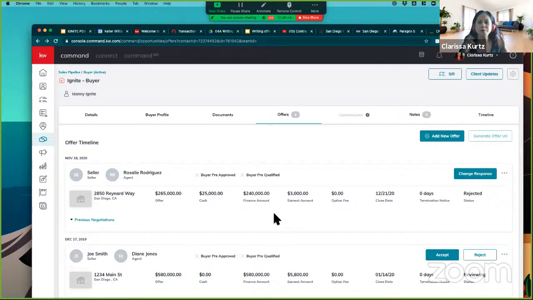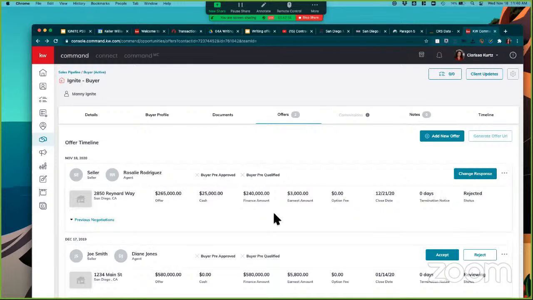Or say, for instance, your buyer that you've been working with for a few months, let me see, they worked with you for 2 months, submitted 10 offers that were not accepted. Now, as an agent, if you knew that information or kept track of that, what would be the next step for you when you're talking to your buyers? What does that give you? What information does that give you about buyers that have submitted 10 offers with no acceptance?